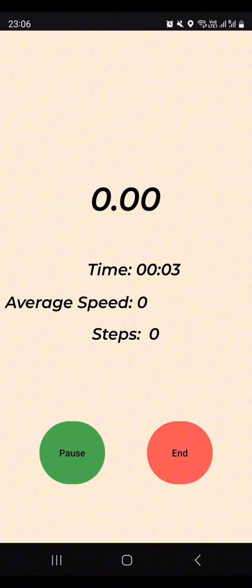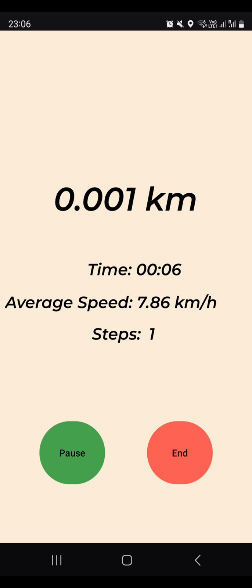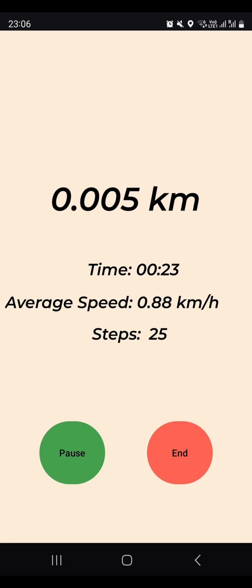And now you can see for this page, time is running, and I'm running now. The app will calculate your average speed, and it will also calculate your steps. You can look at the kilometers at the front. This one will calculate how many miles you run every second.